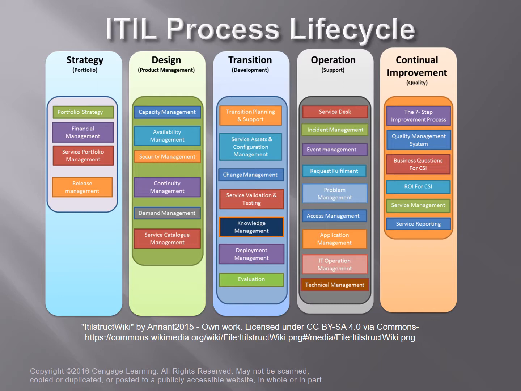Then you move to the final phase of the ITIL process lifecycle, which is continual improvement. This is the quality phase. It's where you look at your processes in place and see if you can do better. And there is an improvement process that you can look at if you want to get more involved in the ITIL process or the ITIL lifecycle.